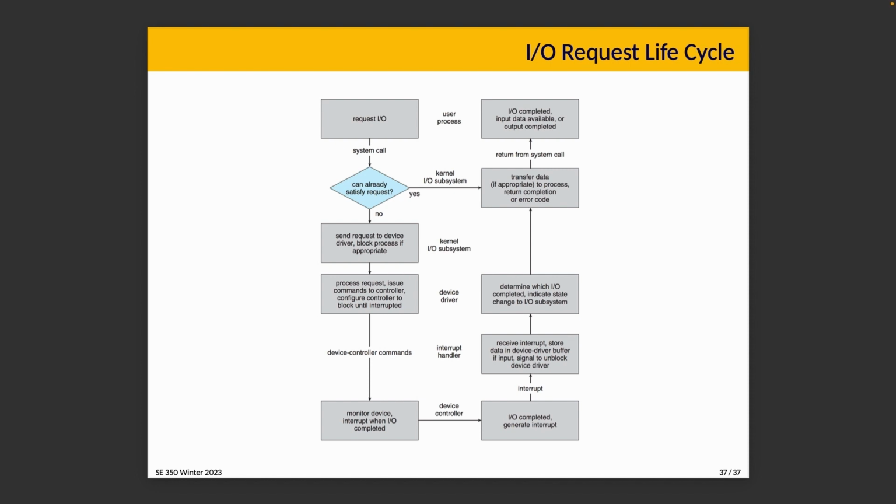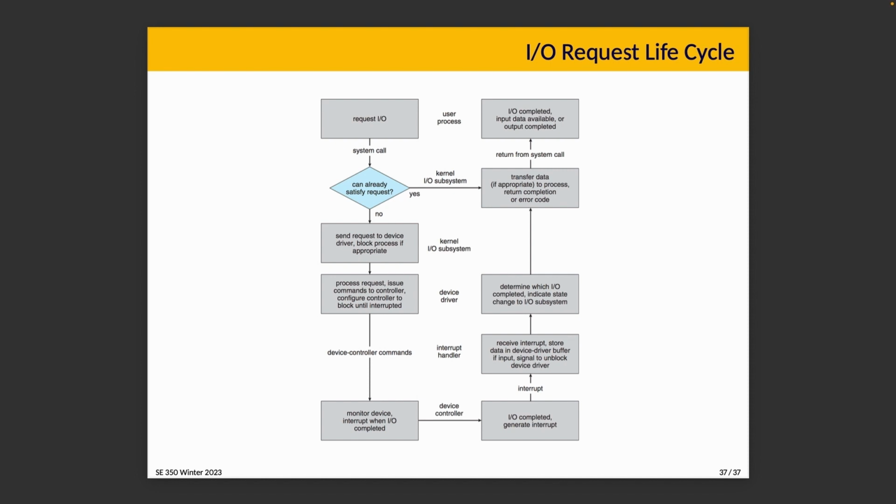So when we do that, we are saying, all right, device, please do your thing. And we'll see the device controller commands are issued such that our request is actually transmitted to the hardware device. When that happens, we will monitor the hardware device in the device driver and see, has the operation been completed? And if the answer to that is yes, great, then we will generate an interrupt that says the data is ready so that others can do something with it. The interrupt results in the interrupt handler running in the kernel and saying, all right, this device has sent an interrupt, which indicates that it's finished with whatever request you gave it.